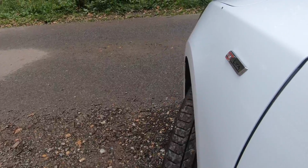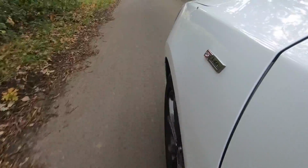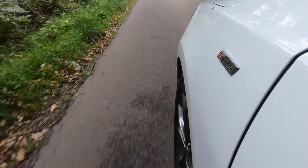Jump in. Oh, listen to that diesel grumble. I must admit, if I were to buy an ST line, a diesel engine wouldn't be my first choice. But for some reason, as it stands, Ford only has diesel ST lines in its fleet, which to me makes no sense. But I think it's probably because Ford is quite keen to push its new EcoBlue engine. That explains that one. So, speaking of engines, let me quickly talk you through them. Please do. There are quite a few engine choices actually.